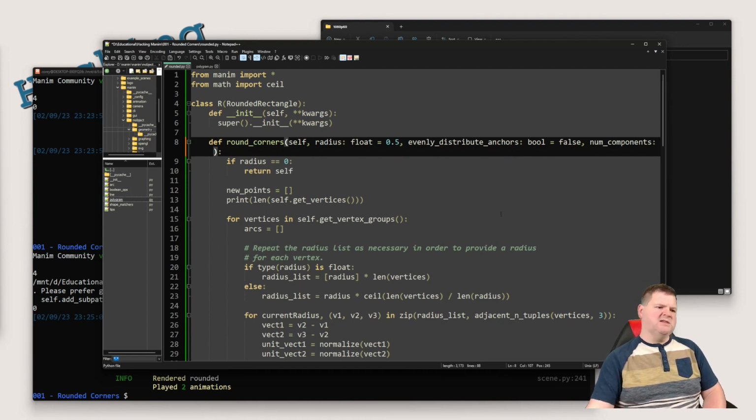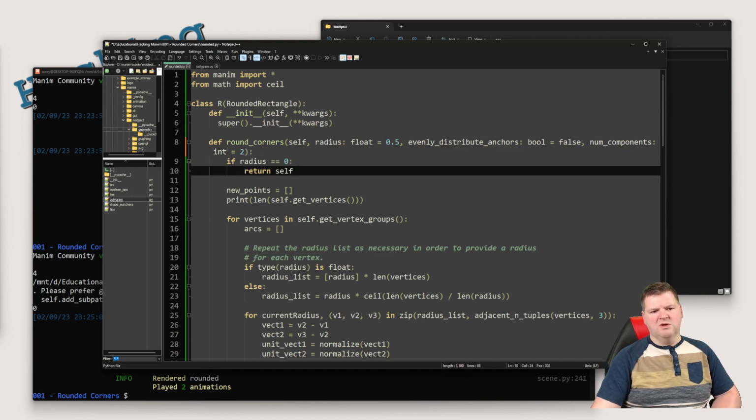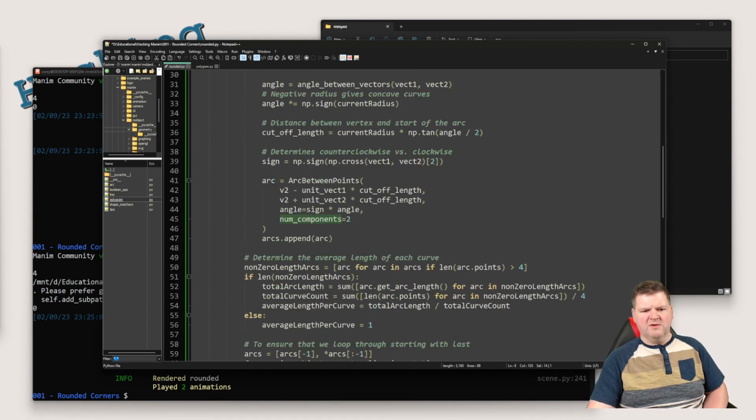So this needs to be int equals two. Going to pass in num components. All right.